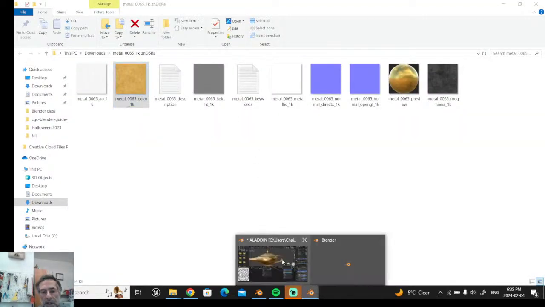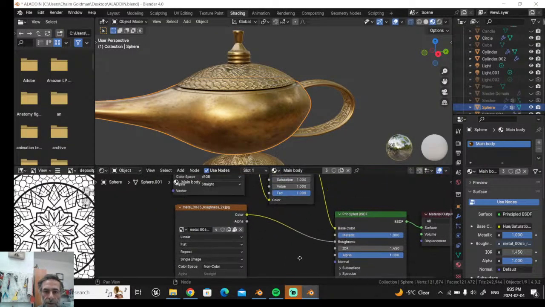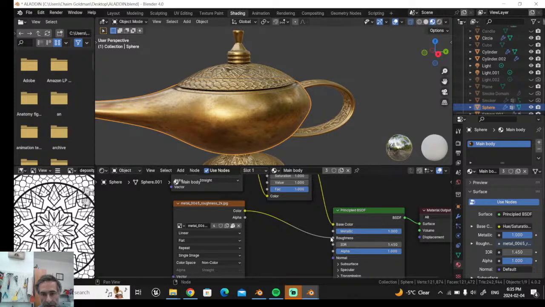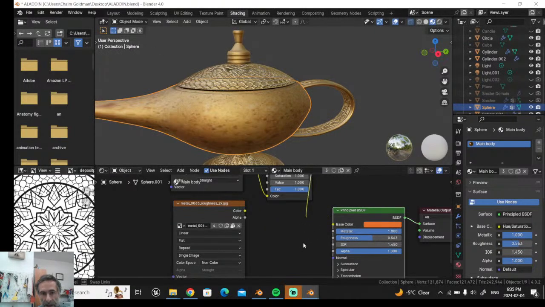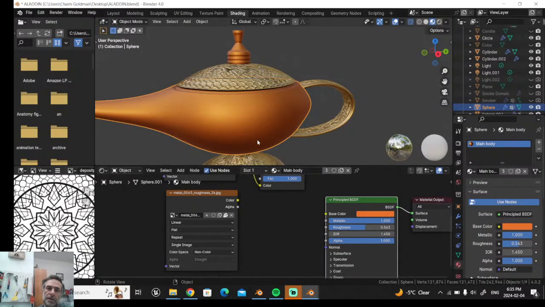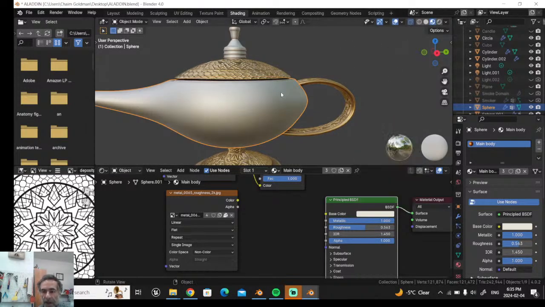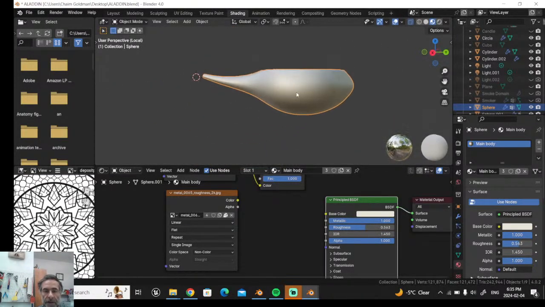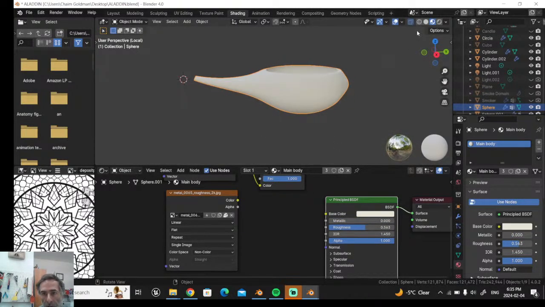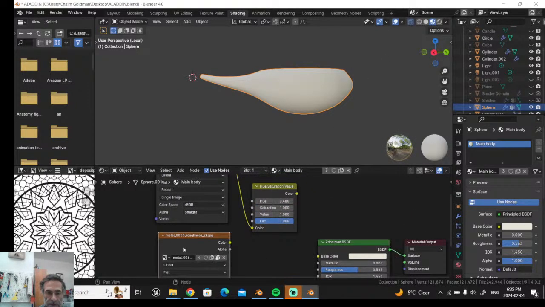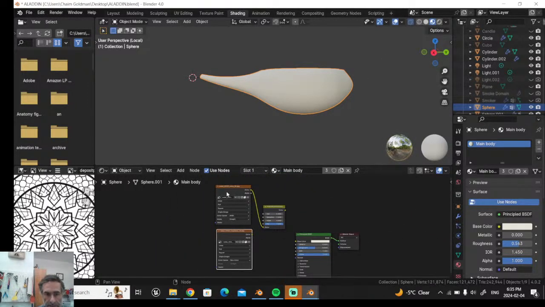Then I'm going to go to Blender, open it up. I'll just detach all of this. Detach that, detach that. So I'll just go back to white. So imagine this is all I had, right? Just this thing. And the metallic is down. All right, so this is my actual model, right? It just looks like that. So now I want to apply these maps. So I'm going to really just eliminate everything here.